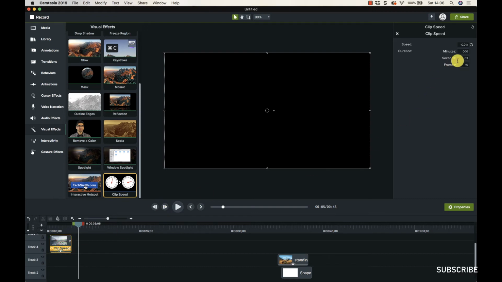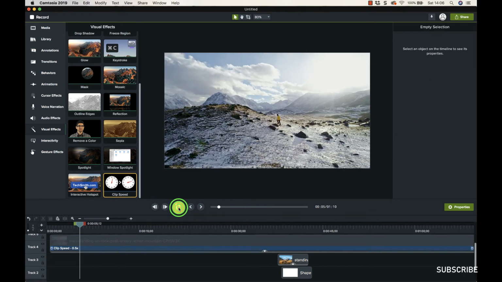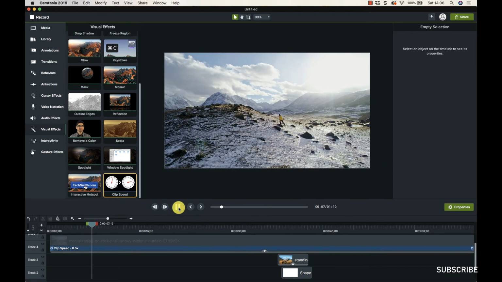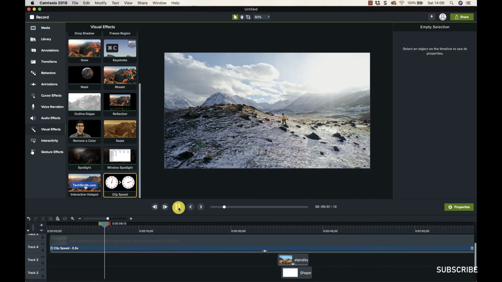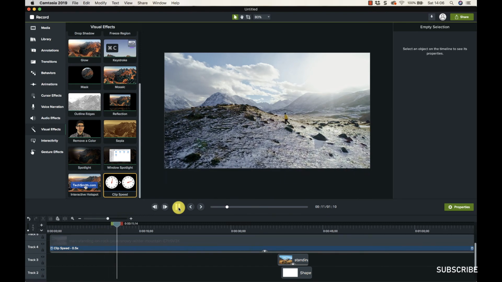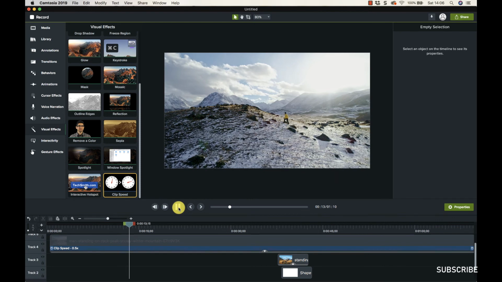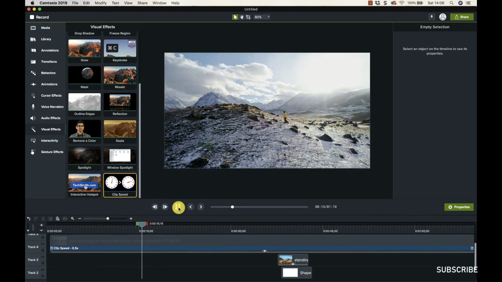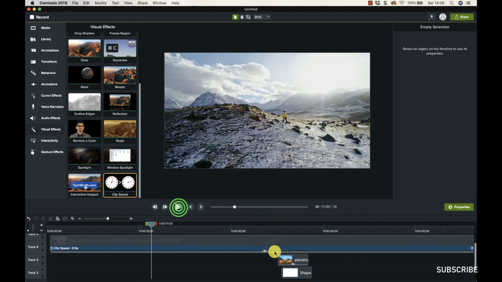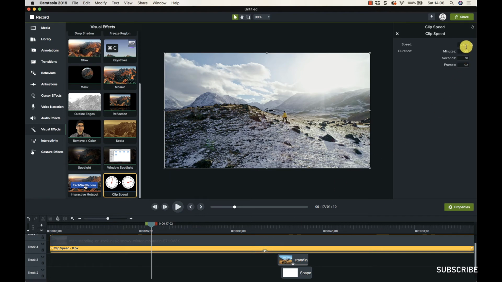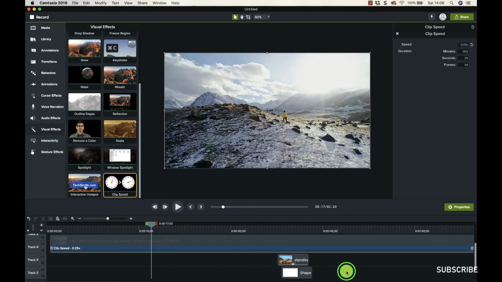And then we can also do the opposite, where we can go 0.5, which would be half the speed, where we can slow it right down as well to slow motion. So slow motion will depend on what frame rate it's recorded in. So if the frame rate is not fast, then you're not going to be able to slow it down too much. Let's go a quarter of the speed.